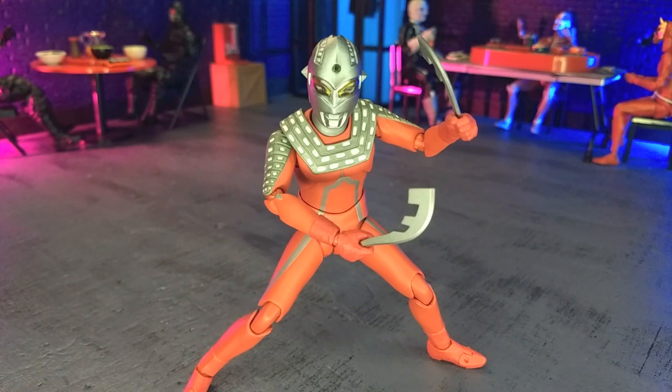So basically my recommendation here is that if you are collecting the Ultra Brothers, the Ultra family from SH Figuarts, then absolutely pick it up. I mean, the price is right, and it's definitely decent. It'll look great in the whole assembly. But if you're looking for a definitive Ultraseven, I don't know if I'd recommend this.